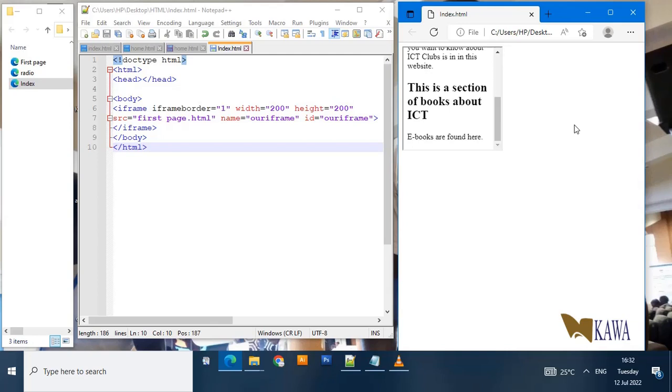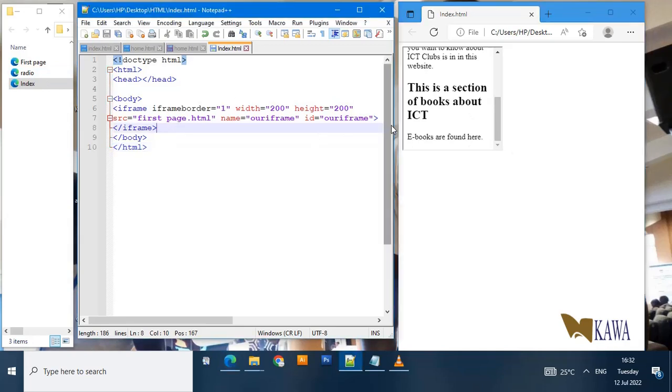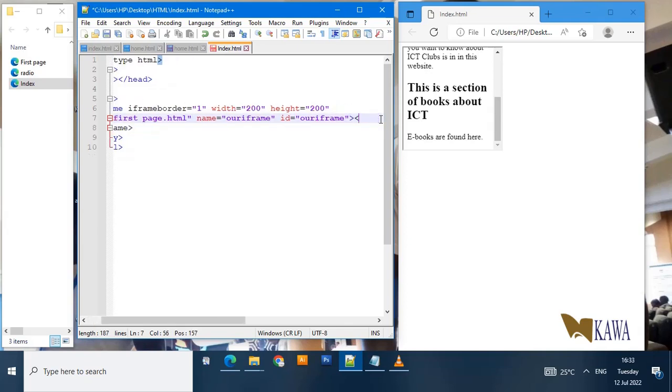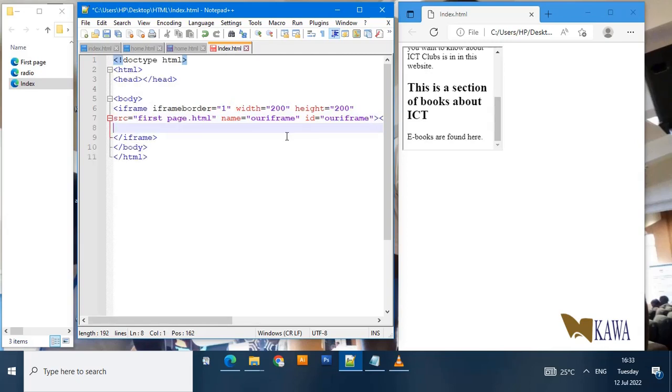Now remember we have 2 pages and I've done only 1, so I can simply come below this within the iframe and introduce another tag called break. Then I come below that and introduce another reference.